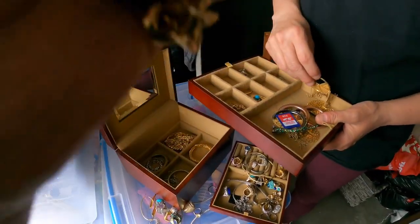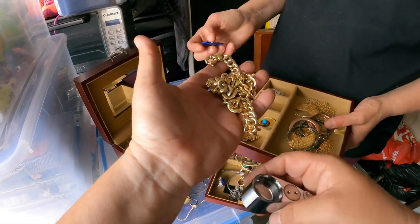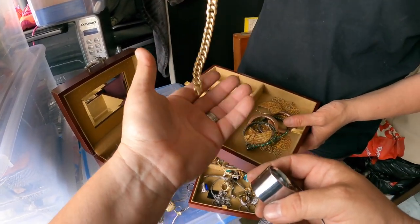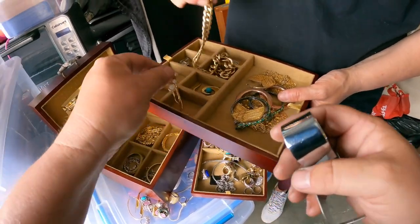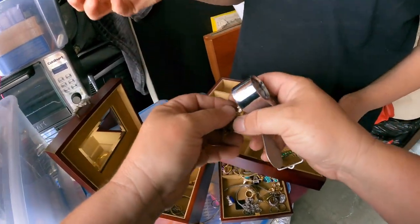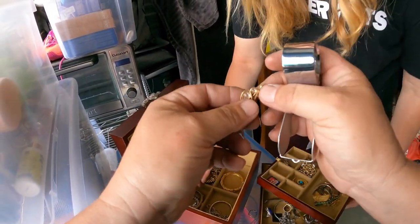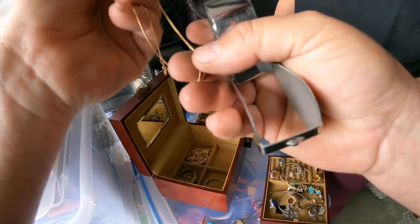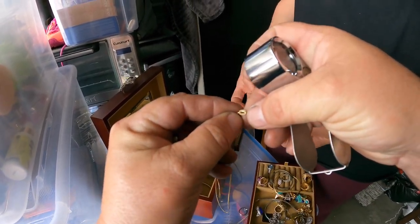Okay, wait, I think this is... What's on here, I wonder? Okay, this is 925, so this is actually silver. It's gold-plated silver. Yep, that's nice stuff. It's all right. I was hoping for gold. I'm not complaining. I'm just saying, not getting too excited. I wonder what's in here. A little 2 gigabyte. Maybe her finances. Okay. Maybe something else. Oh my gosh, those look like real diamonds and stones.